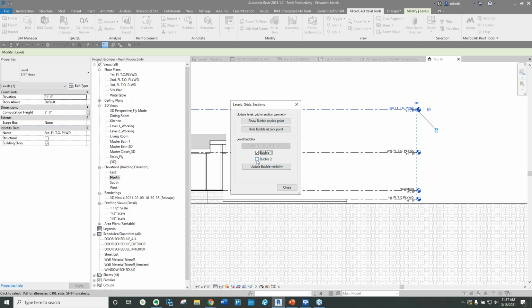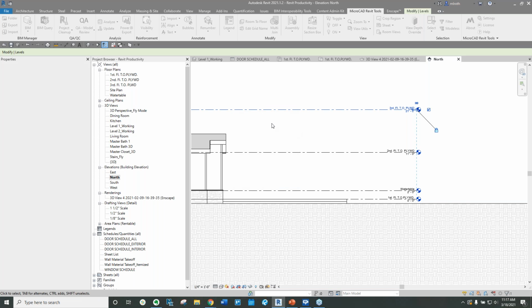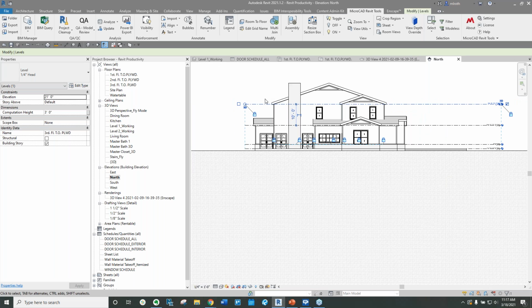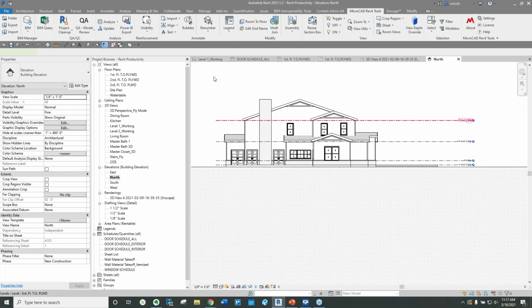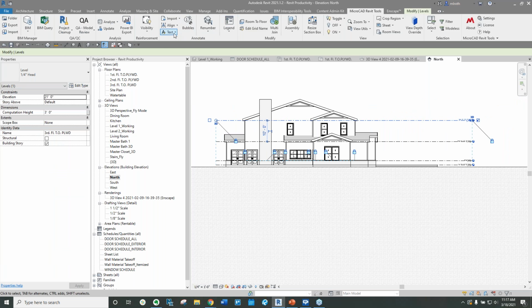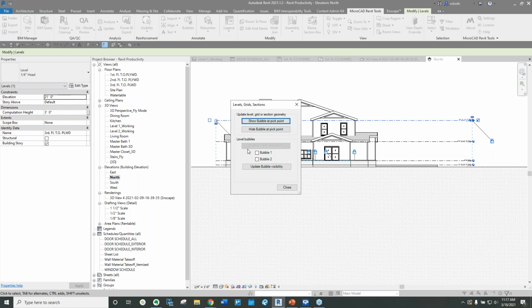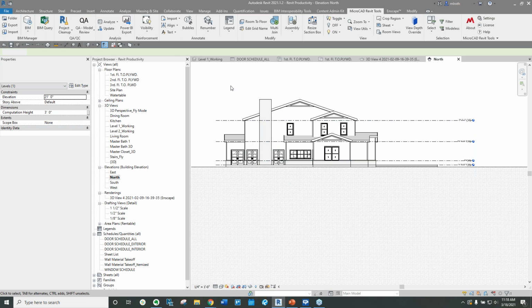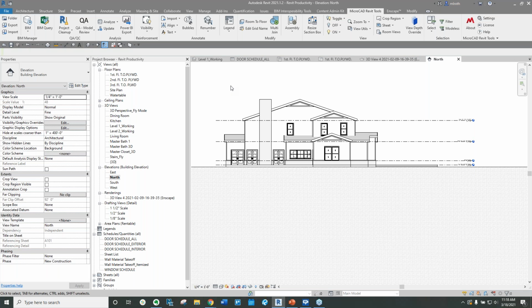So I'm going to say, turn both of those on and apply. You can see, all right, that did not work. So this is always the fun part of live demos. I'm not sure why it's not doing that. I'm going to have to check on that one. But if I had grids in here, I could pick the opposite end of that bubble and it can show that as well.